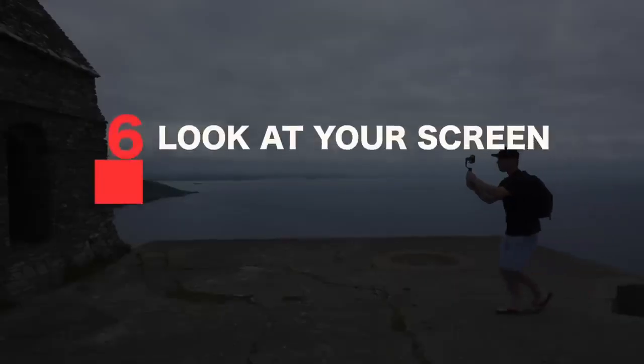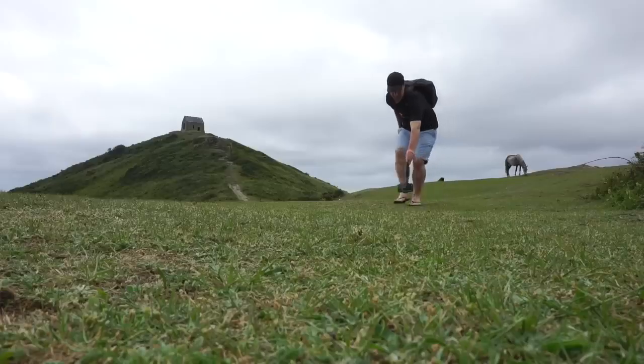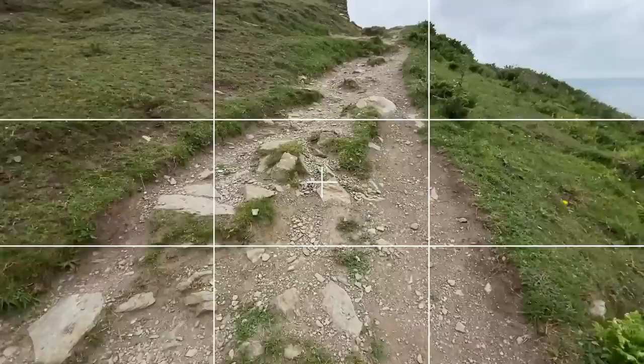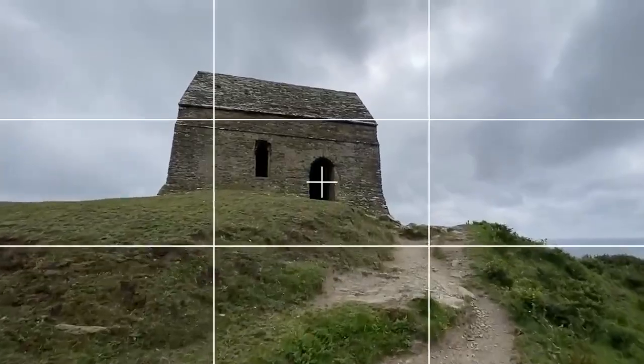Number six. Look at your screen, not where you're going. Framing and composition is one of the most important parts to any good shot, and the only way you're going to nail this is to look at what you're shooting. It might be tempting to look up, and you can briefly, but try to keep your eyes locked on your screen as much as possible. This will help give you the best composition throughout your shot.